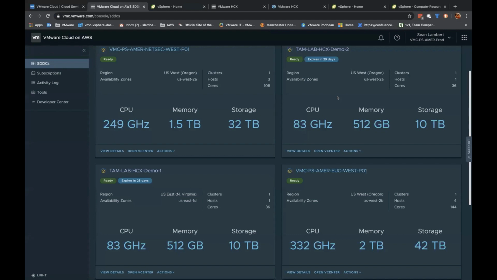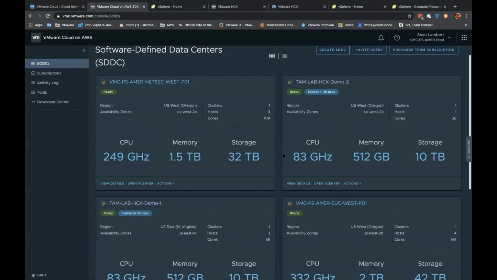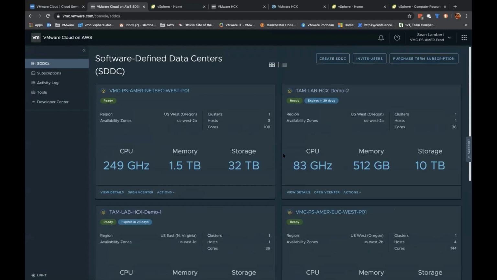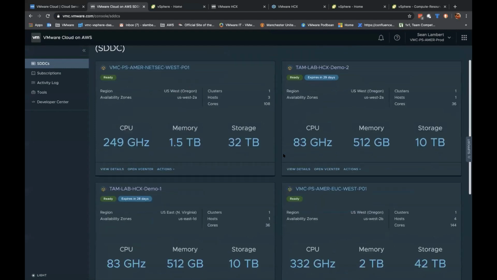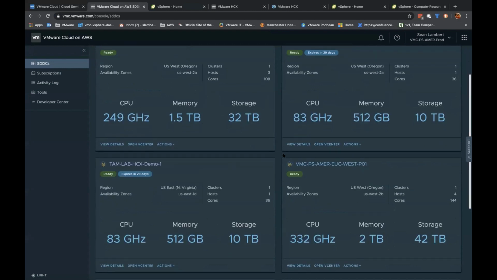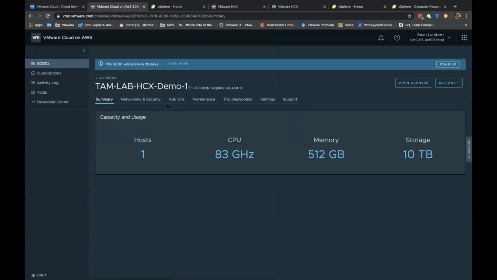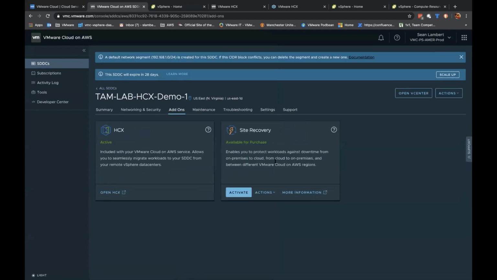The first thing that I wanted to run through here is actually the deploy of HCX and how you go about that. As you can see when you log into the Cloud Services portal, we've got VMC on AWS here, but then we actually need to go in and deploy an HCX appliance. How we go about doing that is, if you go into any SDDC, irrespective of which one, you go to Details, you go to Add-ons, and then there are these 2 add-ons that are built into the service right now, and that's Site Recovery and HCX. Once you want to deploy HCX, you click on Open HCX.